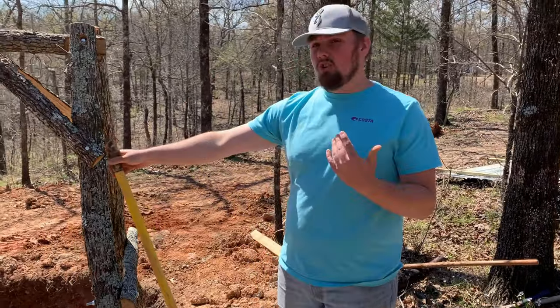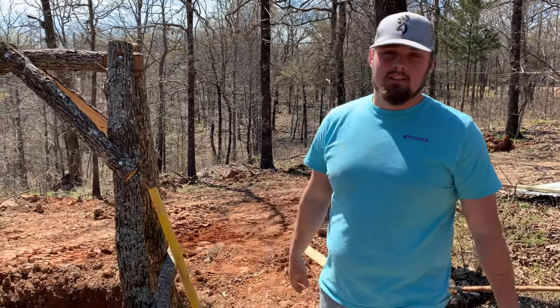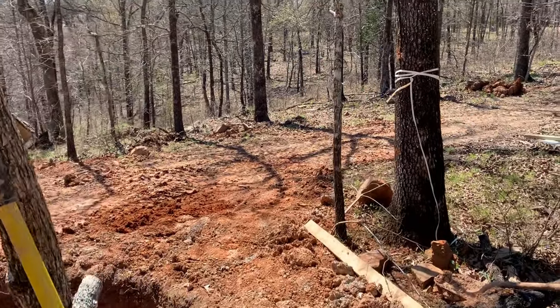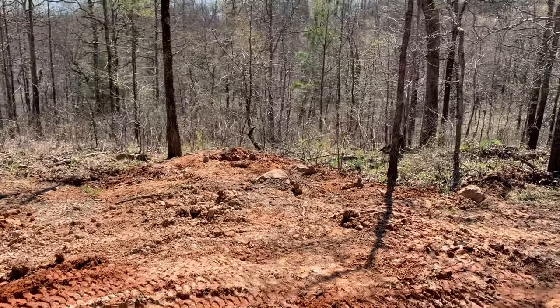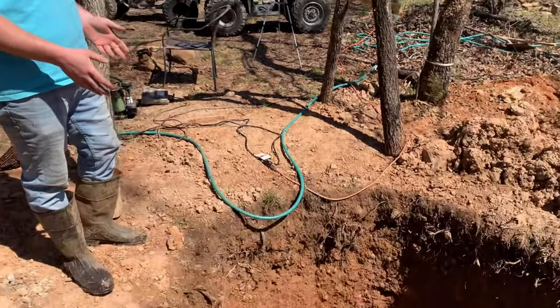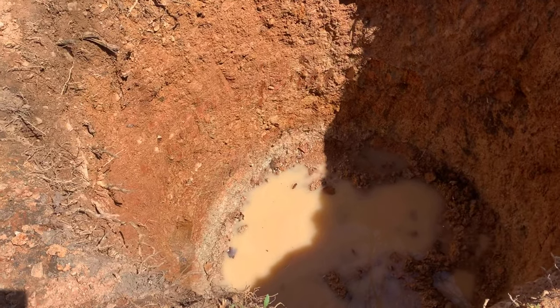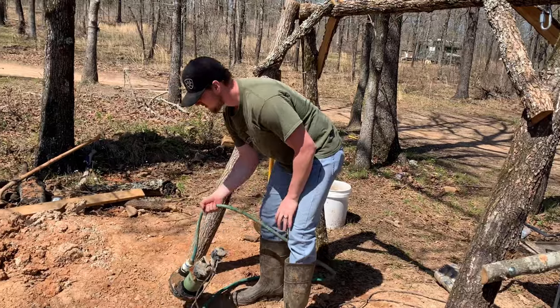You don't have to bang your shovel around to get the dirt off, and that keeps the water pumped out for you. Yeah, it does help a lot. We tried it out last night, and it just flings the mud off there, man. It doesn't stick at all. What's the first thing we got to get to, though, man? We got to pump the rest of that water out. As you can see, there's not very much down in there, but we got to get it pumped out, and then we're going to drop the ladder down there and just get to work. Catch y'all in just a second.